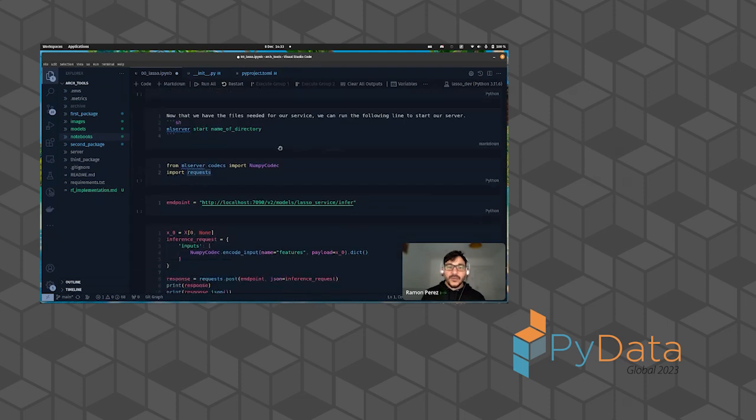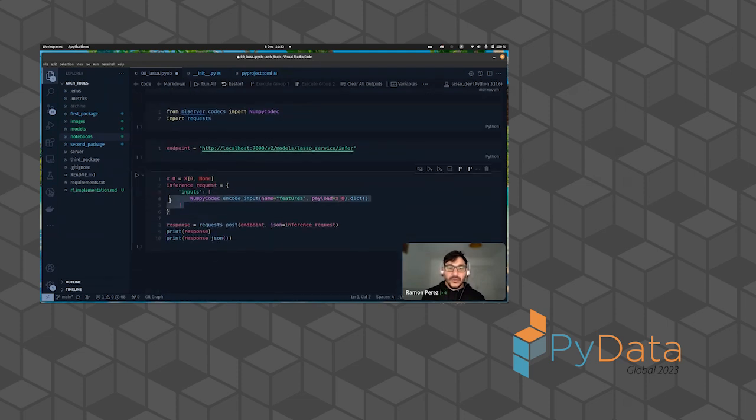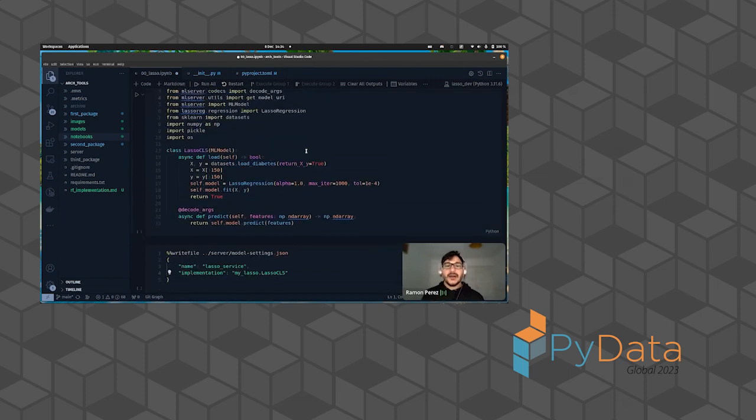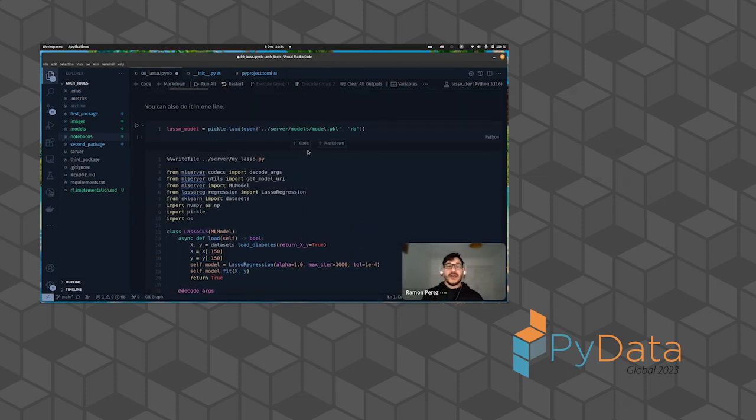If you have ever worked with requests, you know that you're supposed to have your request in a specific shape and form to be able to talk to an API. These APIs are compliant with the Open Inference Protocol, which is for machine learning purposes alone.